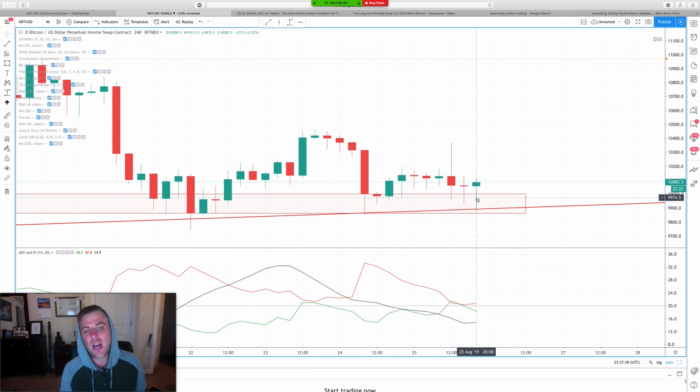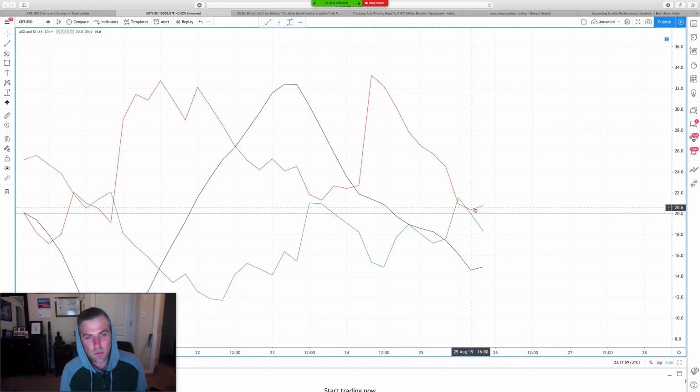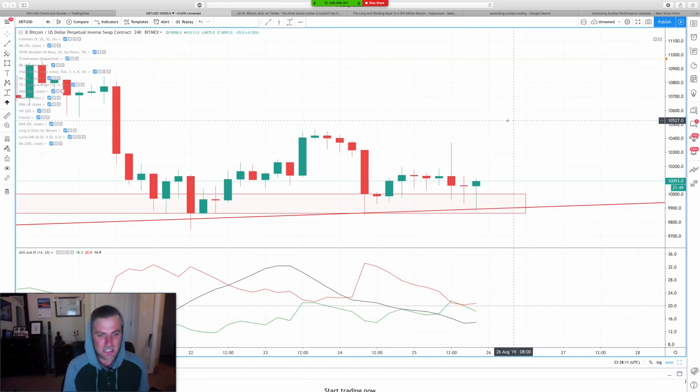And now the whole way up, he's had a $1 million order for sale here, a $1 million order for sale here, a $1 million order for sale here. So the sell pressure has been persistent. The more we've gone up, maybe even the more those orders have increased. So $1 million here, two here, three here, four here. That's kind of what this is showing me: the price has moved up, there has been supply increasing and demand decreasing. And when this moves against the price, that's something I pay very close attention to.